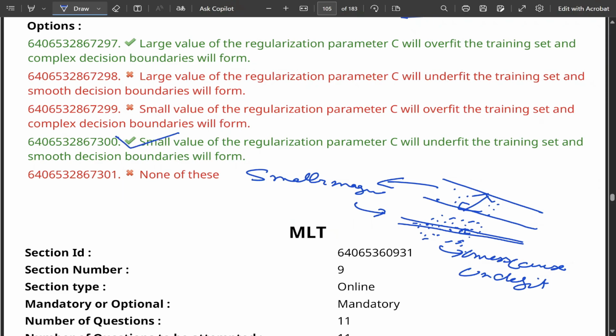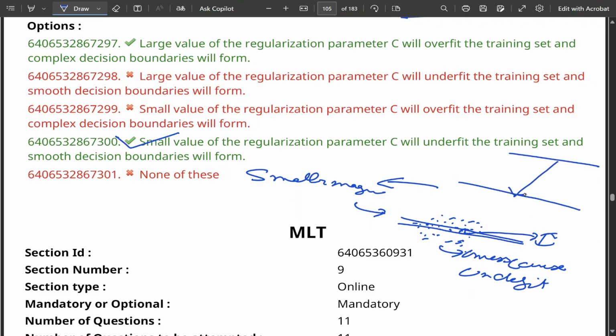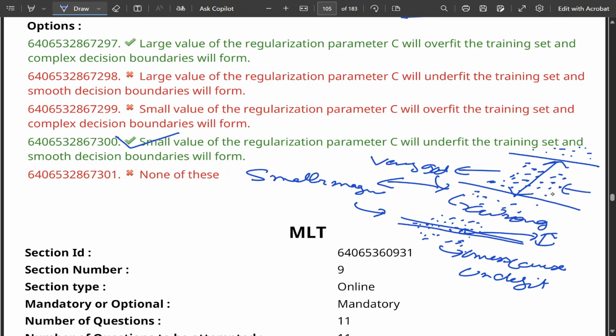If we have a small regularization parameter, and you can directly interchange the regularization parameter with the margin. On the other hand, if your margin is very large, you can see that there are a lot of points here. In this case, it will do very well, but on unseen data which are here, it may classify wrong because it has learned that the points that fall within this particular boundary are the ones we need to predict as right or wrong, rather than focusing on this also. In that case, your model will overfit. In that particular instance, if you have a large value of C, that is a large margin, that is the regularization parameter, it will overfit the training set and a complex decision boundary will form.